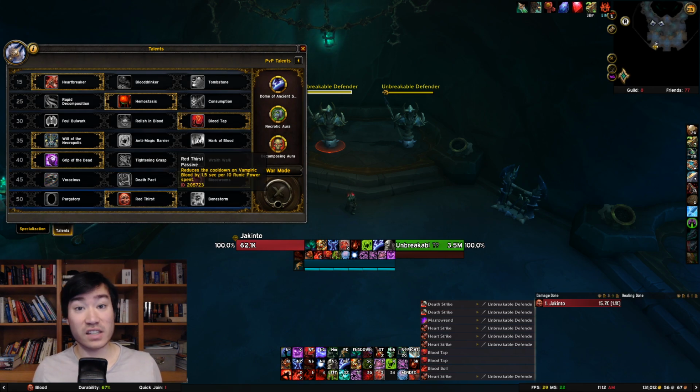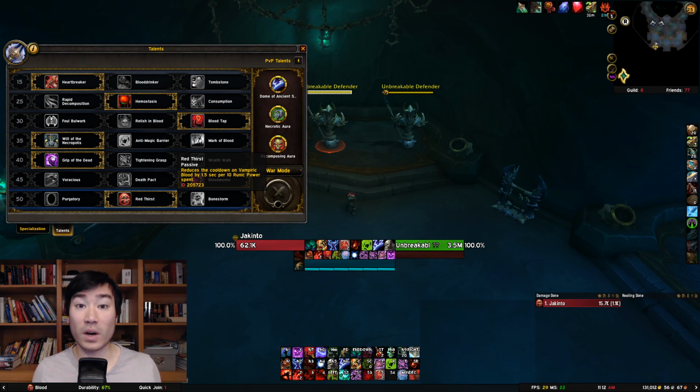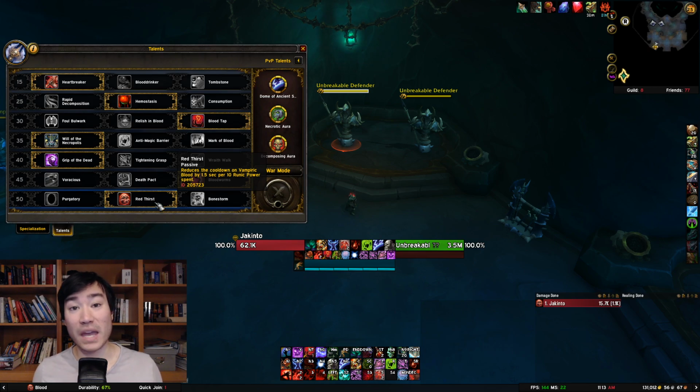The final talent that synergizes with Death Strike is Red Thirst. For every 10 runic power you use, the cooldown of your Vampiric Blood is decreased by 1.5 seconds. Since Death Strike is our main runic power spender, every time we use a Death Strike, it'll decrease the cooldown time of our Vampiric Blood. Now, since we'll be Death Striking primarily when Ossuary is active, every Death Strike we use will be 6 seconds off of Vampiric Blood cooldown. This will usually allow you to decrease the cooldown of Vampiric Blood by about 30 to 40 seconds, which is a large amount. It will really increase the uptime of Vampiric Blood by a ton.